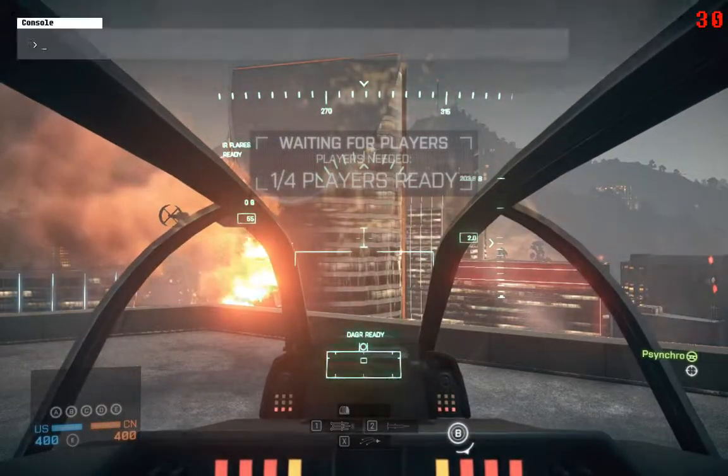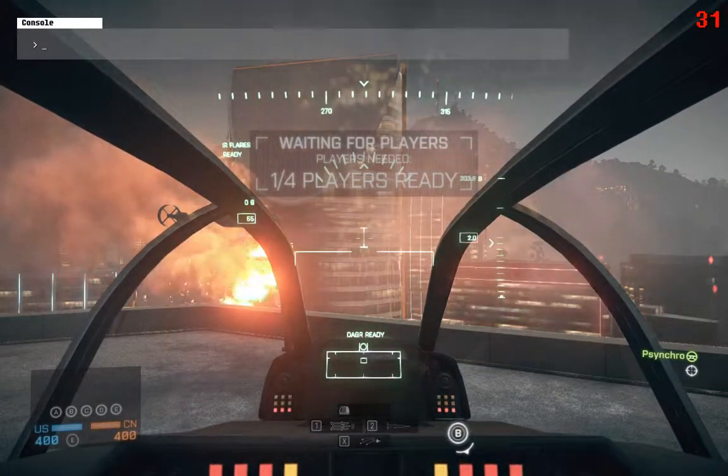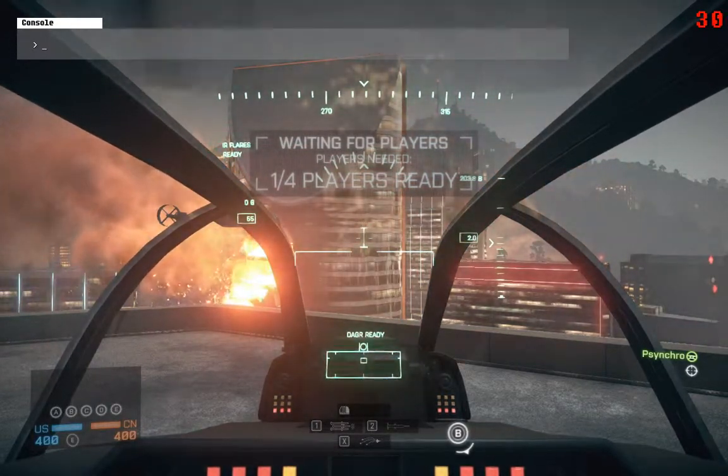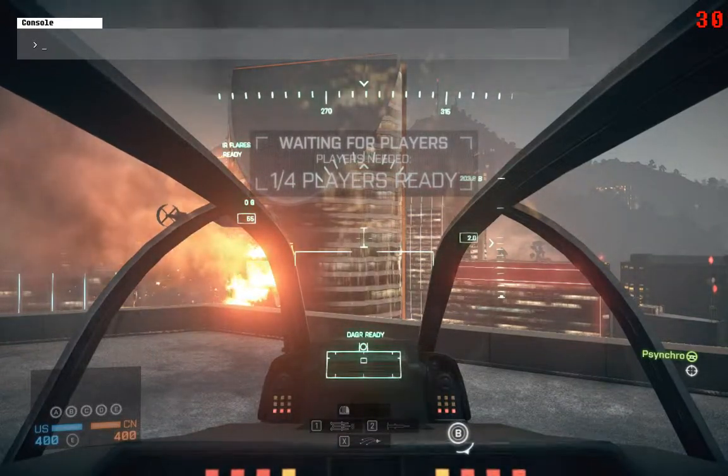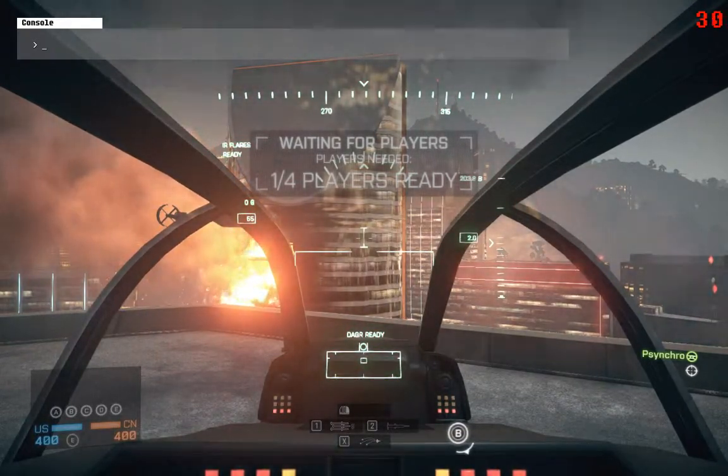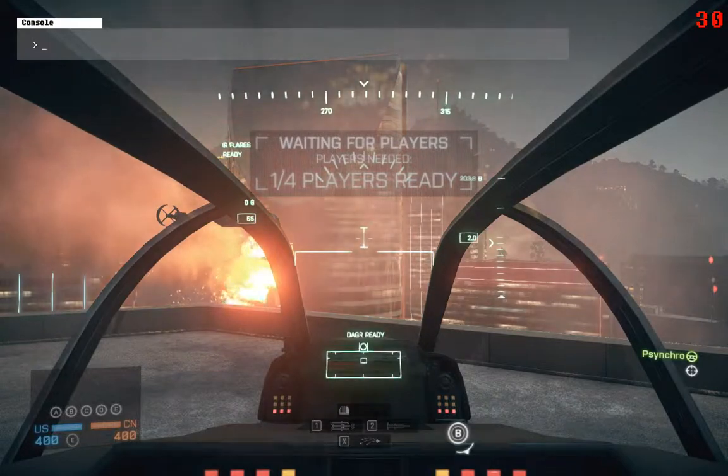First thing you want to do is hit the tilde key, or the grave key. It's on the top left corner of your keyboard, above Tab, to the left of 1. You hit that, up comes the console that you can see on the top left corner, and a prompt. From here you can start to type in commands.